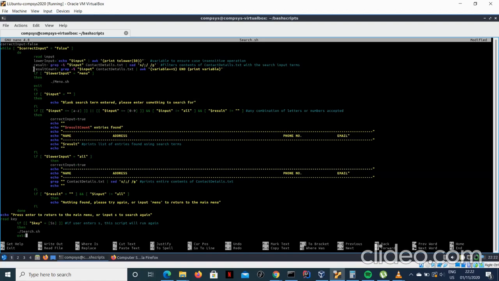We also do a count of the results that are found by piping the results through an awk command, which increases a variable for each row. And there are the usual formalities in a while loop to ensure that the script does the appropriate thing depending on the inputs and outputs.